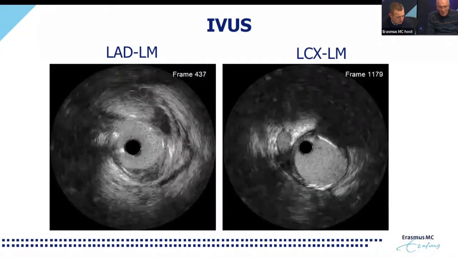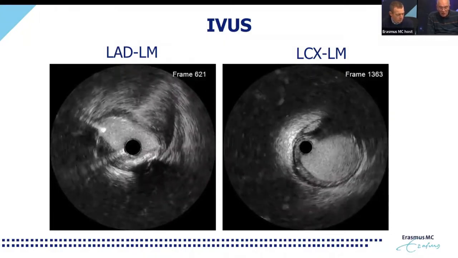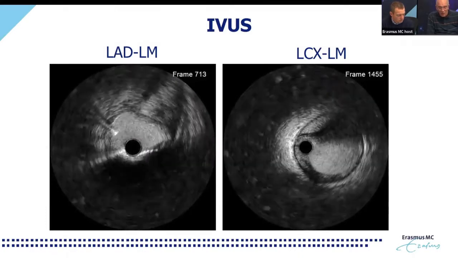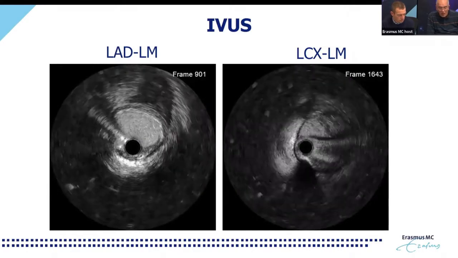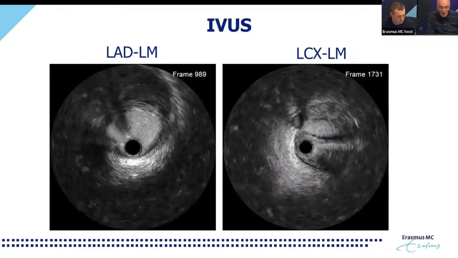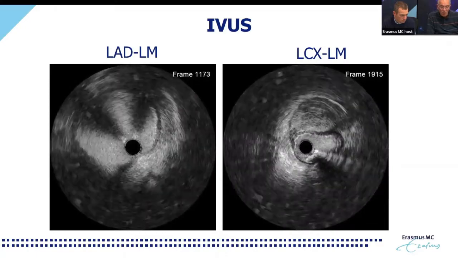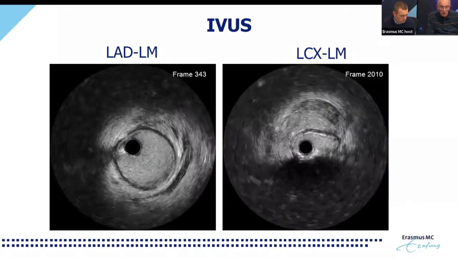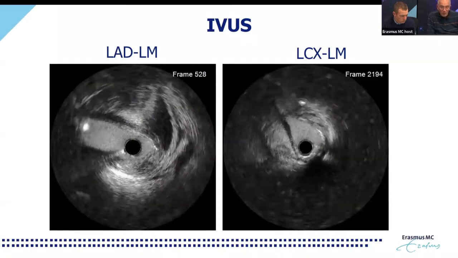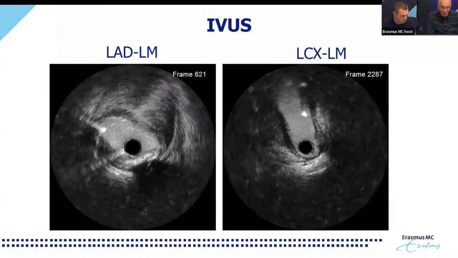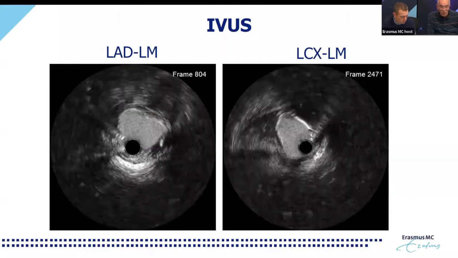So Jurgen, if you take us through the IVUS. Well, you see that the vessel itself has some disease, but not too much in the beginning. We have here some calcified plaque, but then more proximal, we start to see outside the vessel, and I will point out where it is, on the left side there. Then here you see on the top at 12 o'clock, you see the hematoma outside the vessel. That's from the LAD. Also here you see immediately the hematoma, and it even continues to the side branch, this diagonal branch, and goes over into the left main where we are now.